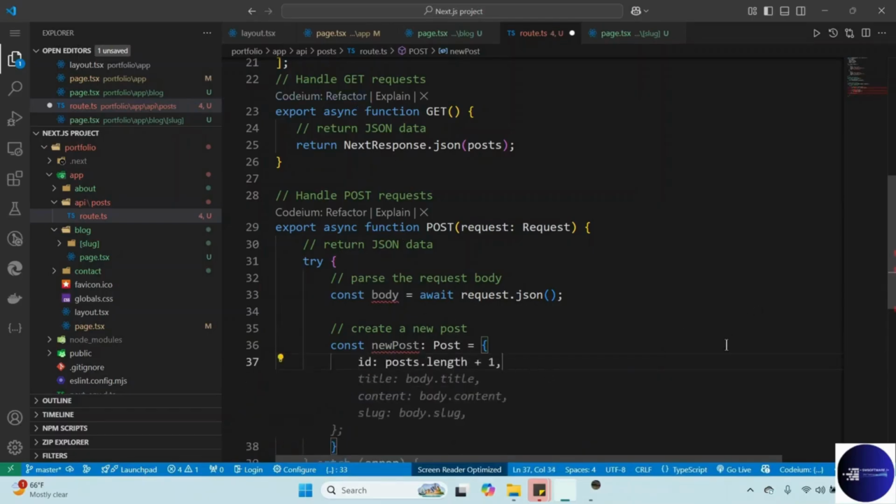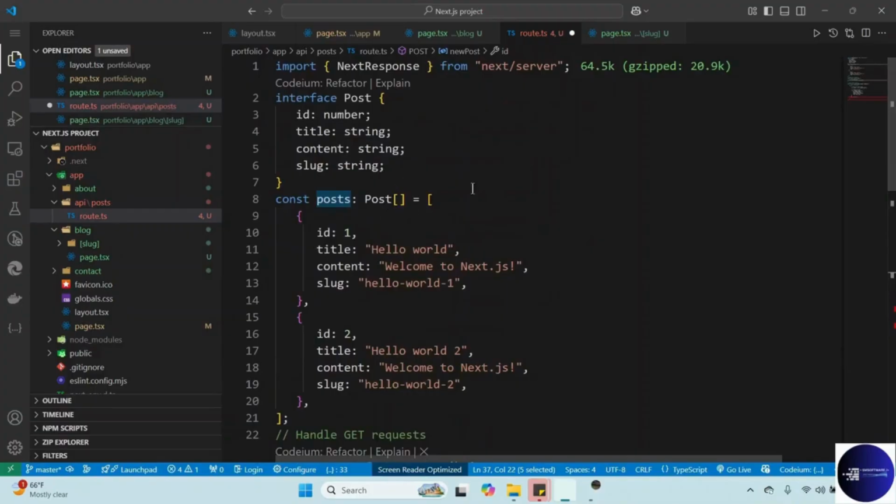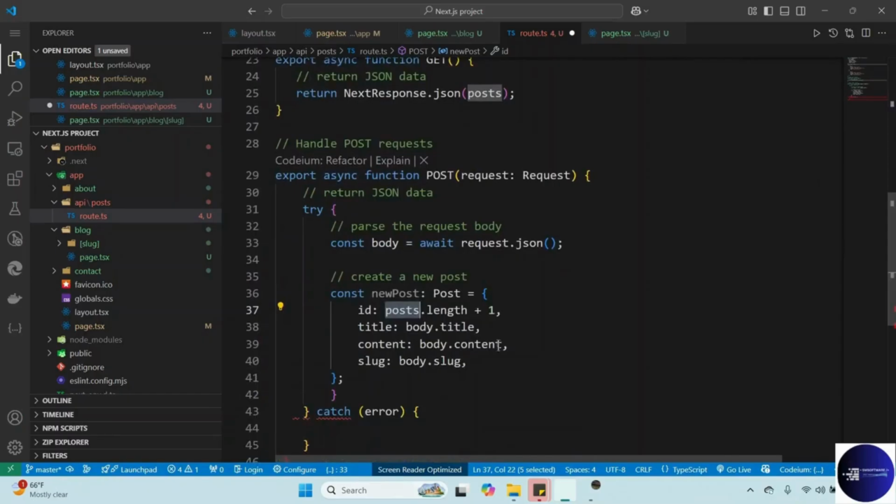For the id, we take our post length, how many are in there, and we just add one. This is not very important, because if we implement MongoDB or any database, we won't need this. But for now we can just do this temporarily. All right, so once we get the data, we get the new post.